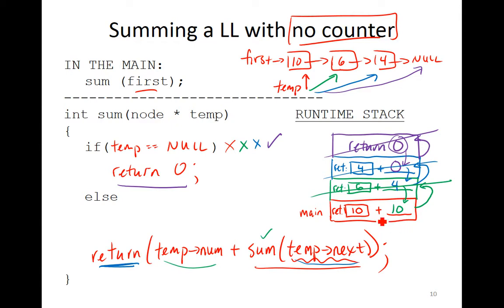Now, who was asking for this? The main. So I can pop this off, and 20 can now be returned to the main, which means back in the main, if I was printing it or whatever I was doing with it, some parentheses first is now going to be the number 20, which of course is the sum of these numbers.